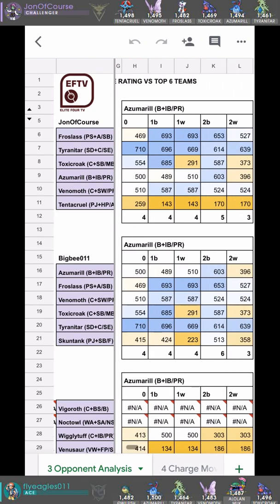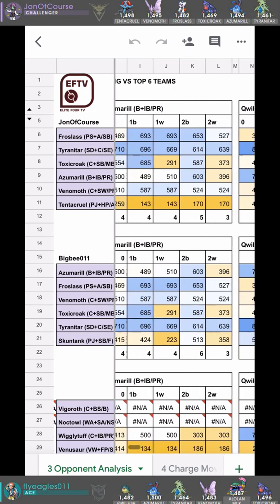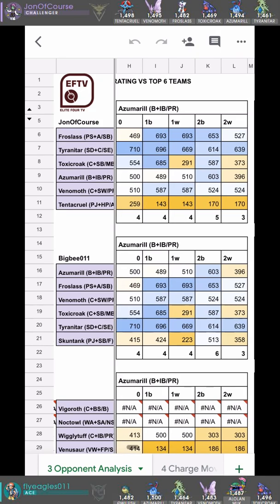Now, first of all, if you look at Azumarill, straight away you can see a lot of blue box. What that means is there's a ton of positive matchup, and it's only losing to the Tentacruel very, very hard. So Azumarill is actually doing very well against John. And of course, what you want to do here is to have that coverage against the Tentacruel.